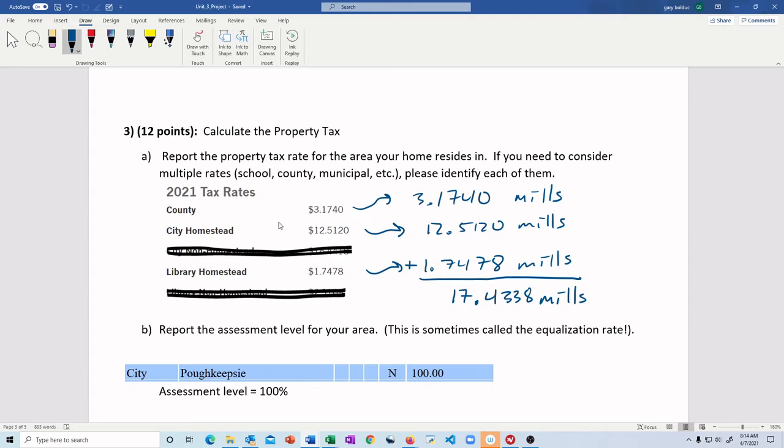Now that's City of Poughkeepsie. You go somewhere else, you got to look this up. It probably will be broken down like this. Okay? It kind of depends though. I've done examples with other students where we were searching around together, which you can ask me for help, and they had to do a little more detective work. It wasn't something that they could find very easily.